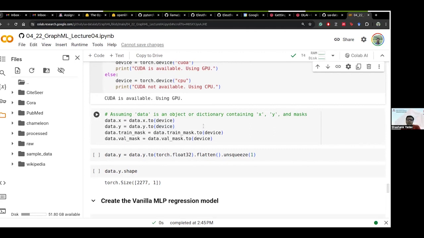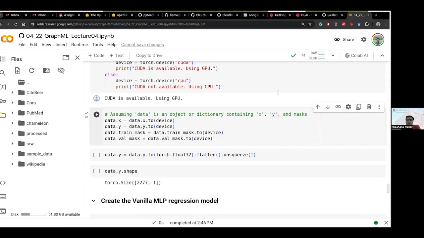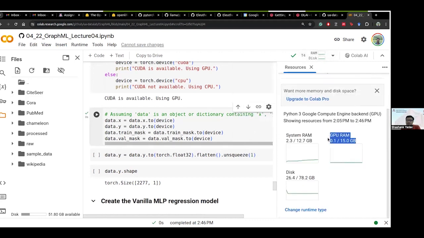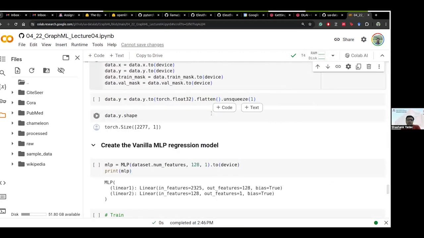So the only tricky part of using GPUs is that before training, you need to put all the data onto the GPU, or you can even do this during training at every epoch. Since this is a bigger dataset, but not very big, we can put the whole dataset on the GPU in the first go. You can also verify this if you go to Colab and look at the GPU RAM. Before that it was just 0. Once you put the data on the GPU, it should show that some data has been put on the GPU.